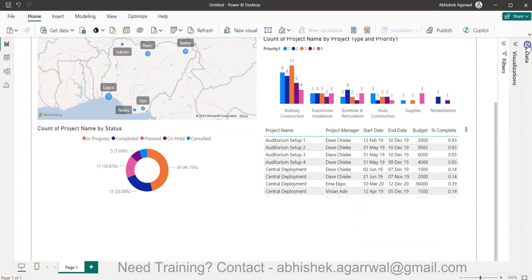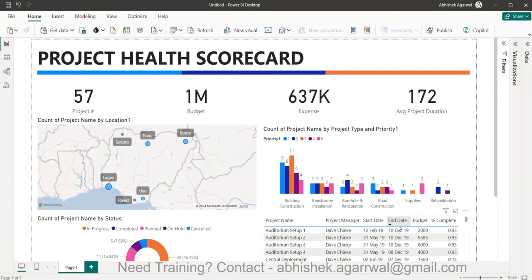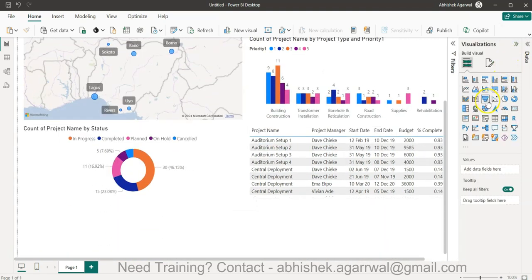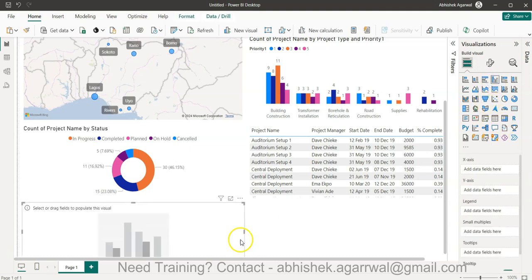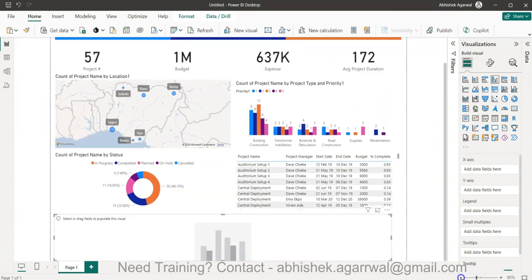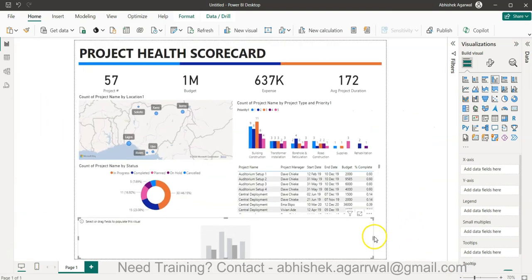So we'll just reduce this and let's see. Yep, as you can see. Okay, so now what we need is our chart, and this is one whole chart. I'll just zoom out.